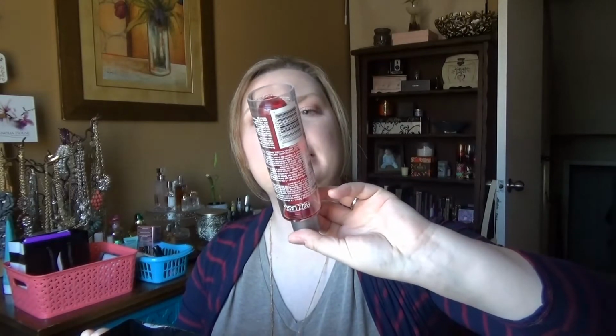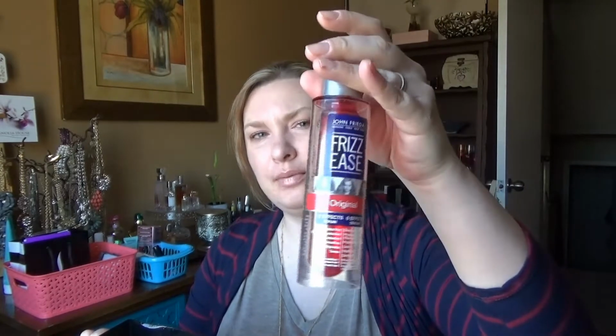I have a Frizzies Original 6 Effect Serum. Eliminates frizz, hydrate, protection, heat protection, smooths, hydrates, and tames. This one was great. I bought it last year and I finally used it up. I really liked this one when I got it, but I've moved on to other things now that I like more than this. I'm really into the spray-in after the shower where it's like a 10-in-1, but I got one in my Glossybox that I'm trying to use. So yeah, this one's good for the price. I don't think I'd buy it again, but it is a good product.